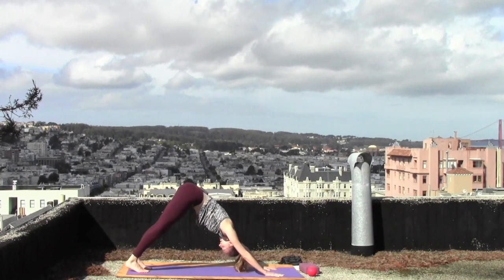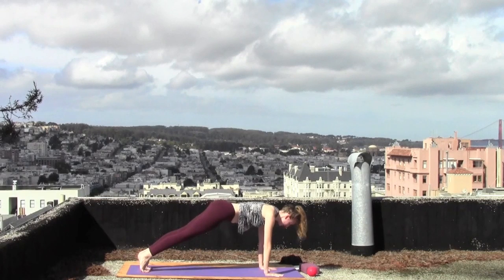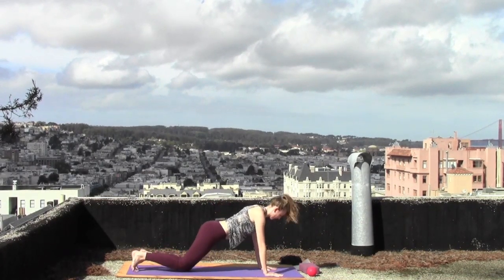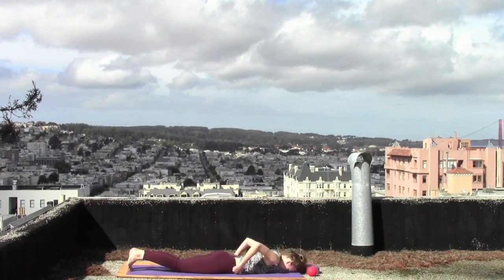Last one. Inhale, plank. Shoulders roll back as you articulate forward. Exhale, lower all the way to the ground. Or you can use knees, chest, chin. Coming all the way down to the ground. Beautiful.